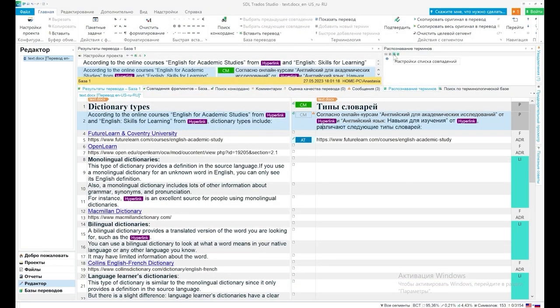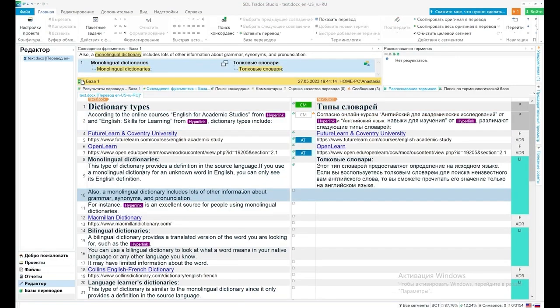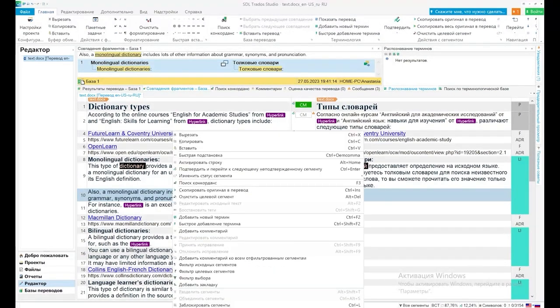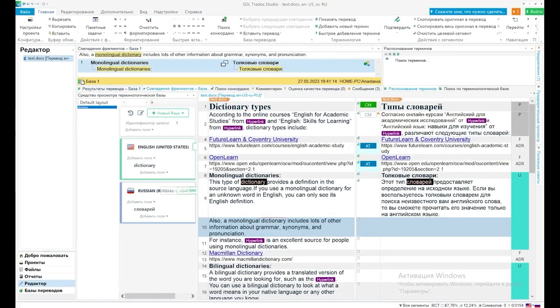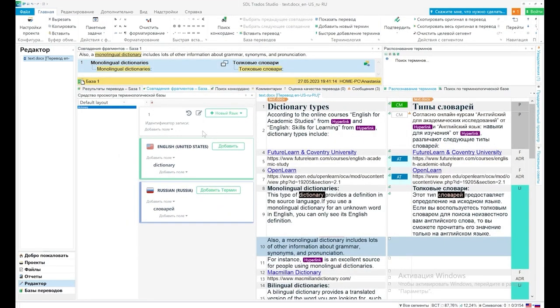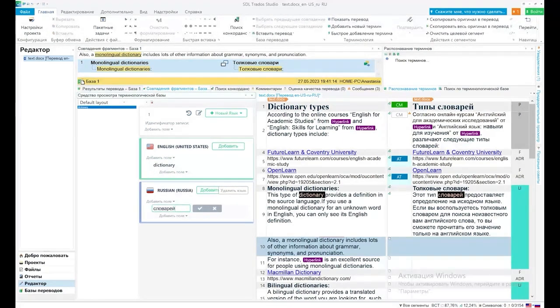So here's the text. Looking here in the terminology, it shows no results. So to add a term, you choose the word that you want to add to the glossary. For example, in my case, it's the word dictionary. And here in the text, it says Slovaria from Russian. Here you press the right mouse button and add the term above it. And here you write from English to Russian, or the language that you are going to. For example, it can be French, Korean, etc.